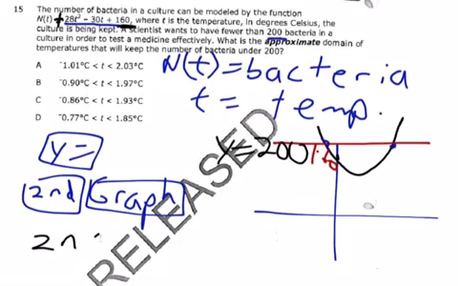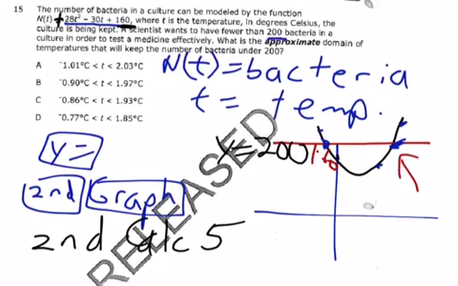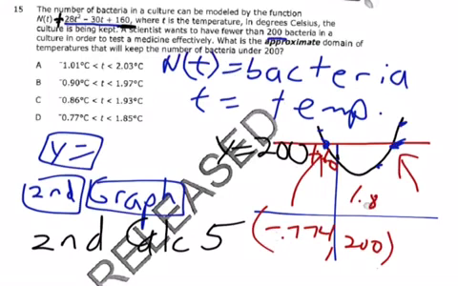So that second calc 5 tells me where they intersect. And I can do left bound, right bound, and then right where it intersects. Left bound, and then right where it intersects. So those two intersection points right here with 200, when I do that, I get negative 0.774, 200, and then the other one's going to be about 1.846, 200.